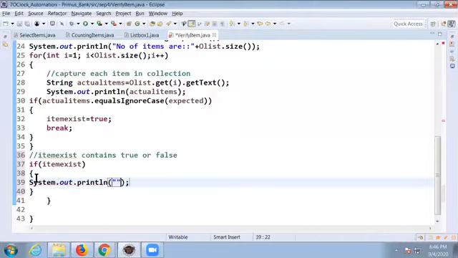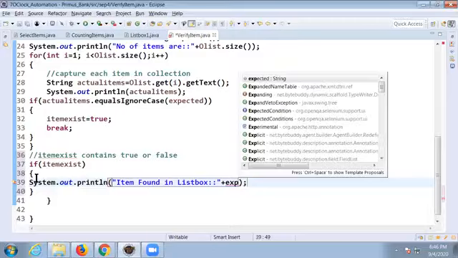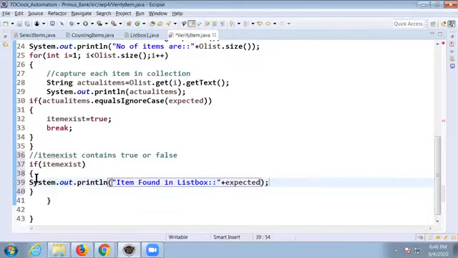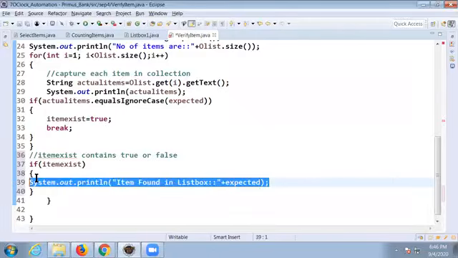System.out, I can say item found in list box. Print to the console tab also the item, which item? Expected item. This is what you're checking, right? Else.